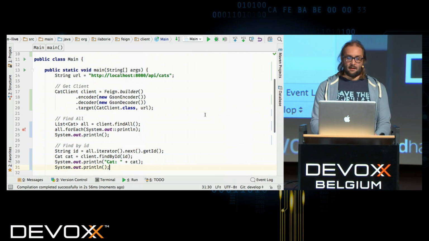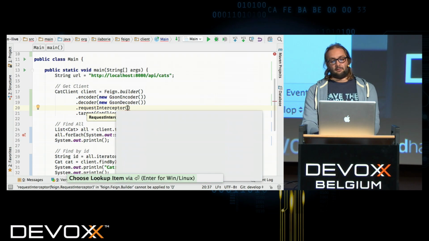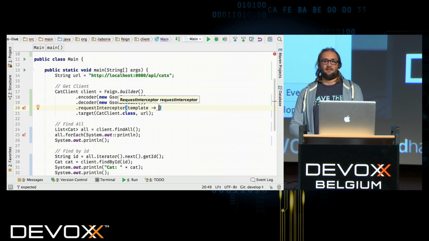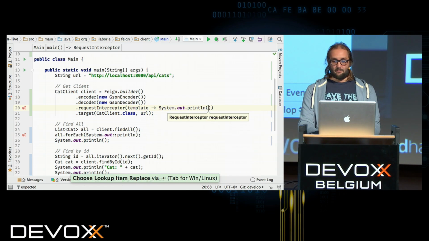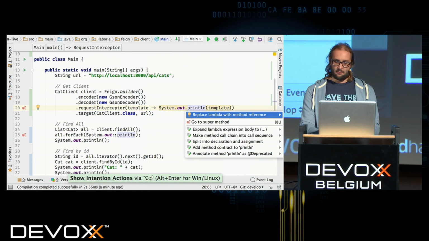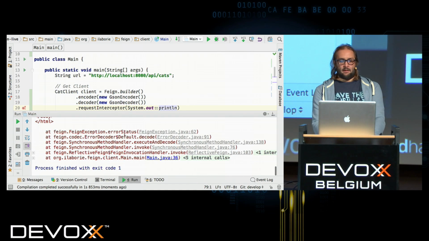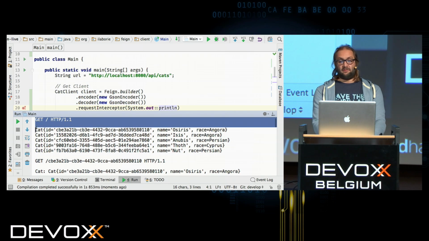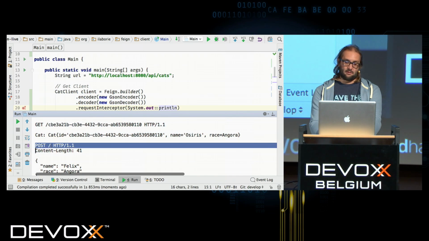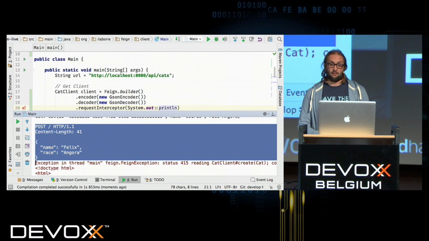let's debug this. Okay. To debug this, I'm going to use a really easy solution, the request interceptor. It's basically a consumer of a Feign template. Feign template is used to create the request by Feign, of course. And I'm going to display this template here. I'm going to make it shorter, with a method reference, and we run that code to understand what happened. Every time I'm going to make a call here, it's displaying my request. Same thing for the getById, and here I've got the post method for the creation. As you can see, it also displays the headers with the content length.